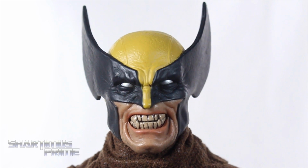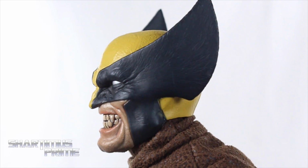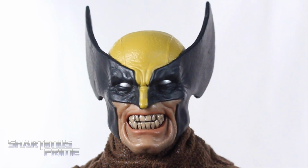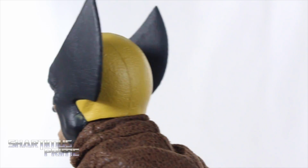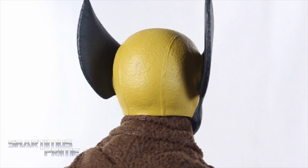The teeth look really cool, but I do think they're a little on the big side. Kind of looks like he's wearing dentures or something. I don't know. Just a little on the big side with the teeth. But I do like that they added that silver paint for the eye parts right there. So that's pretty nice. And looking on this side, coming around the very back, you can see that texturing for the mask. I think that looks really awesome. I'm very, very pleased with this.